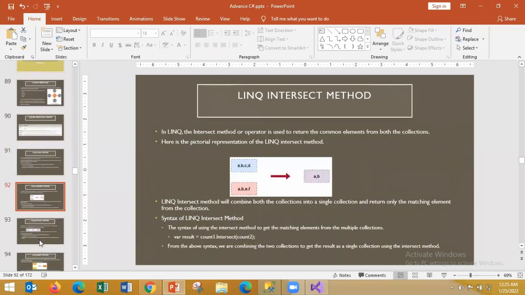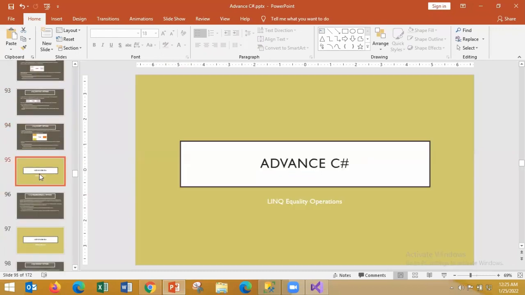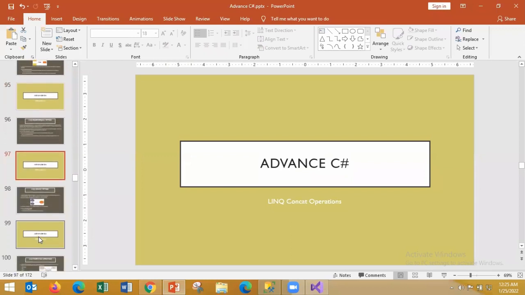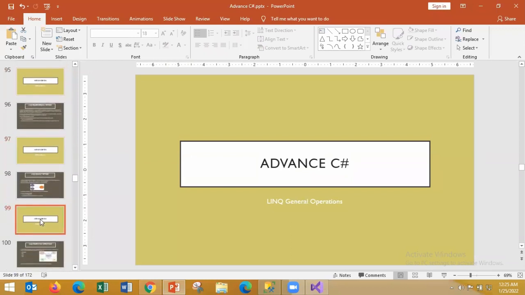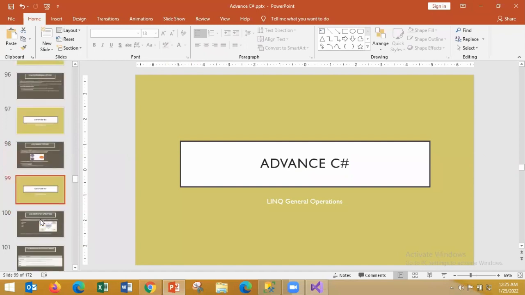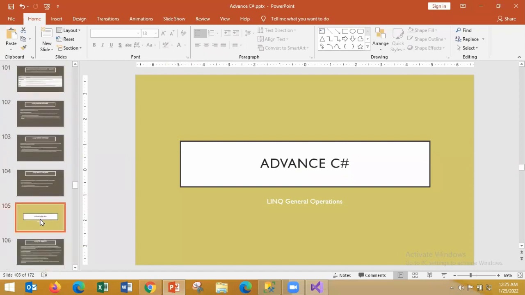Then we have the equality operators, concat operators, and then general operations. Then we have LINQ to Objects, LINQ to ADO.NET, LINQ to XML, all those things.